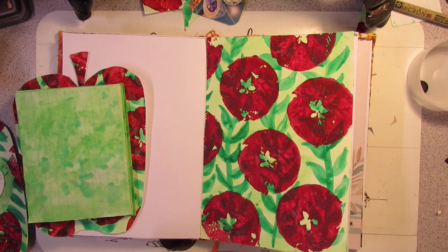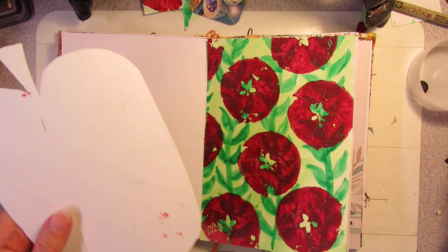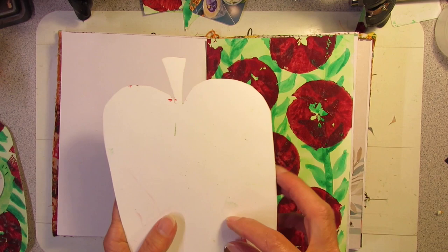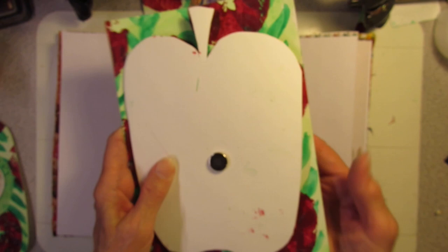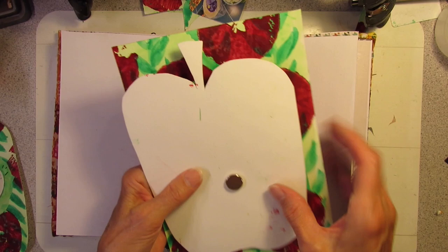So I got to mark where this is going to go. I switched out that darker one for the silver one because it's going to go through so much paper. I'm going to put the little bit of a stronger one on there. All right, so that means that moved okay. So let's move it back. See, look. And that is through all that paper. And this is heavy paper. And then I've got like that whole accordion thing in the middle. But these magnets do the job, let me tell you. So that's going to go there.